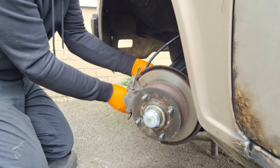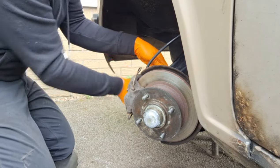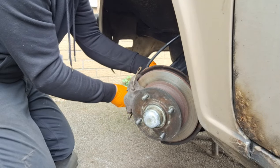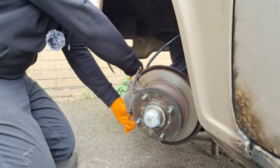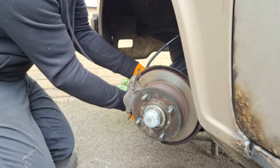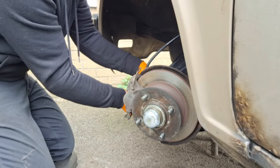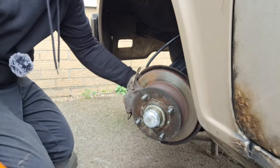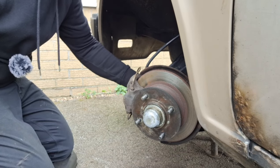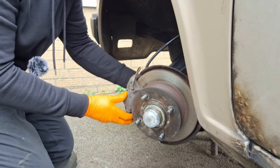But yeah, it's been a bit of a resurrection, this job. Not really much wrong with it, and I had a majority of things anyway from working on the green one, so it's been a good use of parts that I already had. Tyres, the brakes are all alright, brake pipes, and if you've seen the other videos on it, we're swapping the entire rear end, mechanical rear end anyway.